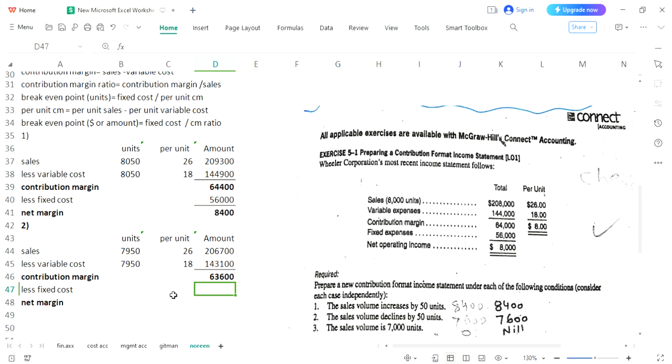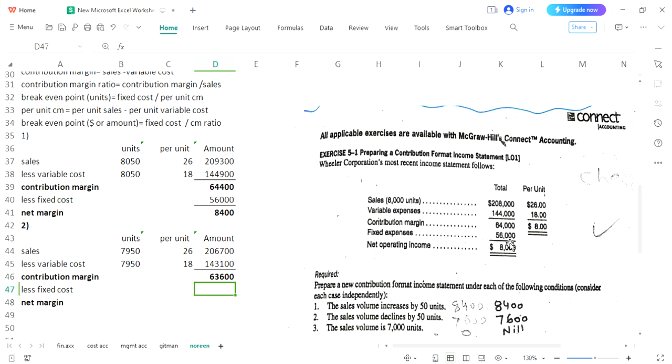It's time to see fixed cost. Now let me know, when you were making 8,000 units, your fixed cost was 56,000. If you decrease your level of production, if you work for a smaller number of days, will this fixed cost increase or decrease? This is a simple question, but let me know the answer. Obviously, it's not a live lecture. I was very hopeful to get the answer directly. Hopefully, some of you could have answered it.